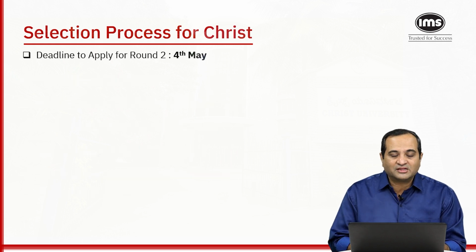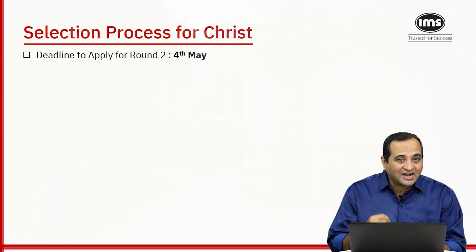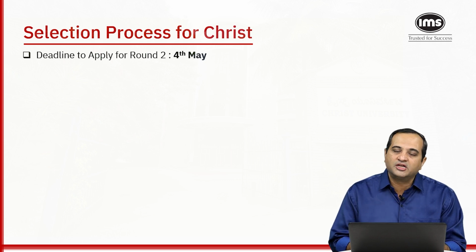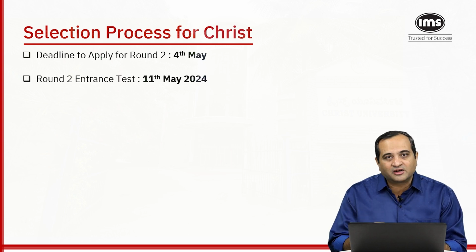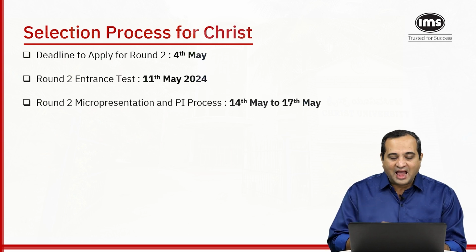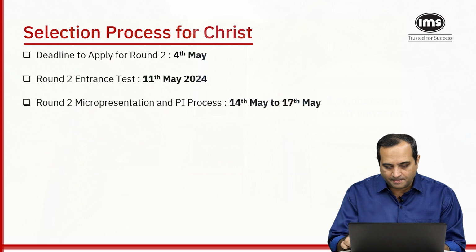Now let us look at the deadline for the second chance of taking the test. The deadline to apply for the second round is 4th May. The round 2 entrance test will be conducted on 11th May. And the micro presentation and PI process will happen anywhere between 14th to 17th May.